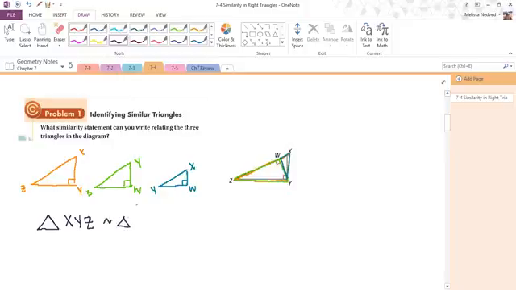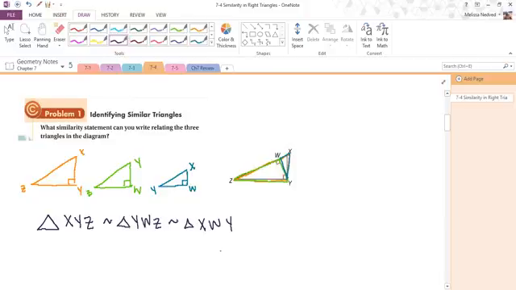I'm going to say that's similar to triangle, and I'm looking at the green triangle now, the middle-sized triangle. And again, I want to go short side to long side. So I'm going to go Y to W and then W to Z, or Y, W, Z. And it's similar to, we're going to have a 3 triangle similarity statement here. And again, be consistent. Short side to long side would give me triangle X, W, Y.